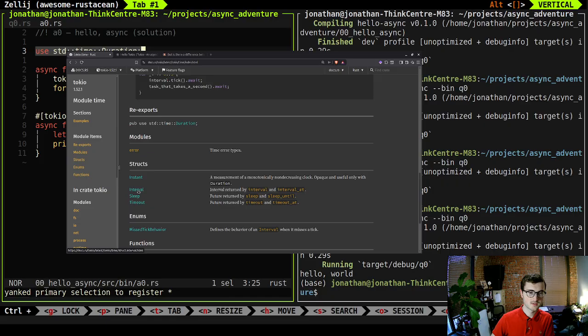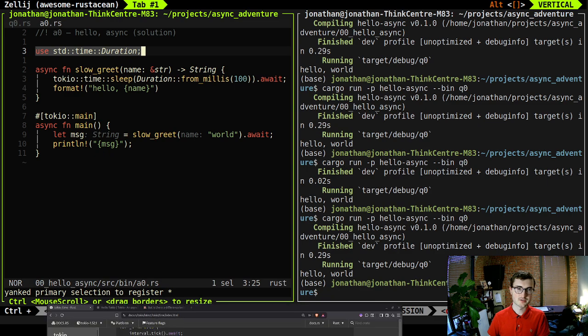Structs. Re-export. Oh, it re-exports. Okay. That's what it is. It re-exports duration. So there's our answer for why Claude's answer still uses the std time duration.